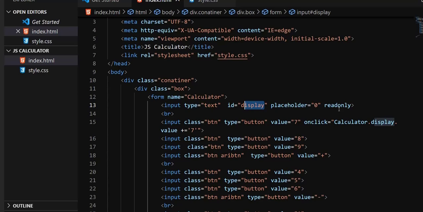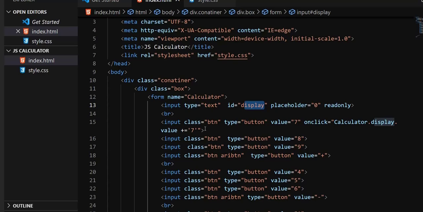So JavaScript has got an inbuilt function name called value. So display dot value, it will get the value of the button that you pressed. That value needs to be included into that input box, right? So when you wanted to include something, you need to concatenate. Put plus equals, what you wanted to concatenate? The number 7. So put them in a single quote. I hope it's making sense.